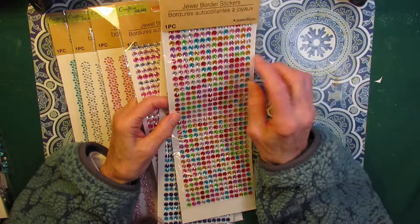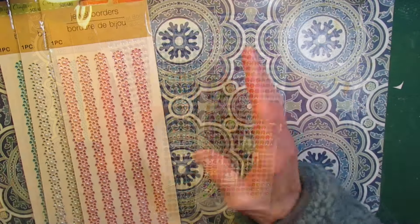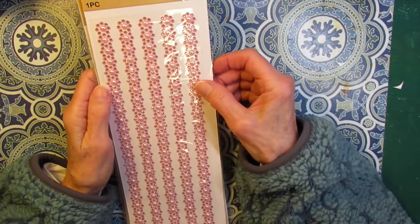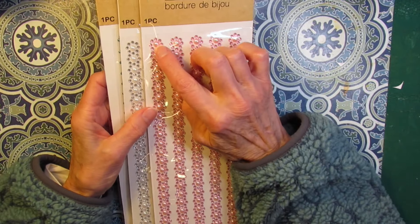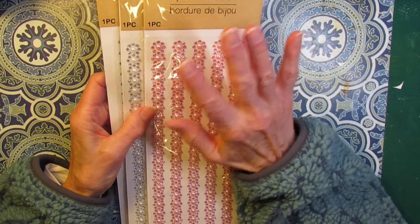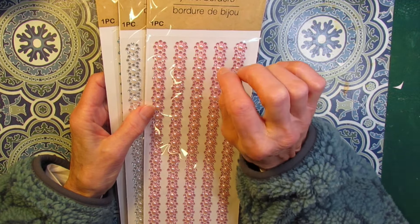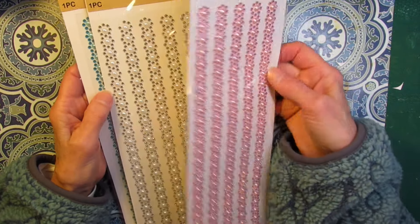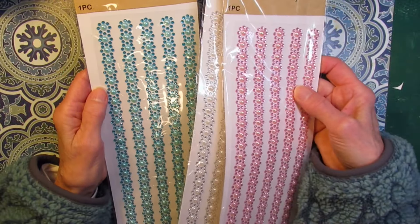Now they're calling this one piece but you can use all these gems individually. And the last style — I've picked up these many, many times and I love using these. It's kind of like a half round, pearlescent, and then it's surrounded by smaller sparkly clear gems. I got the light pink, the white with the clear, and of course the blue.